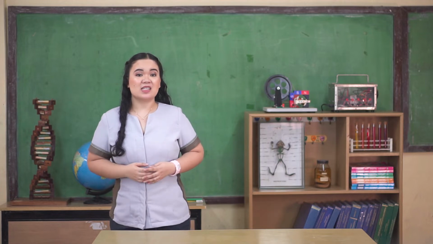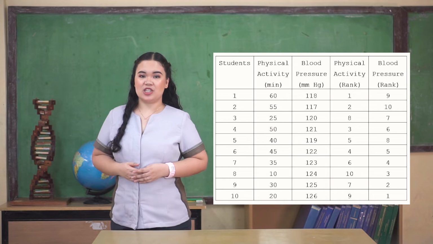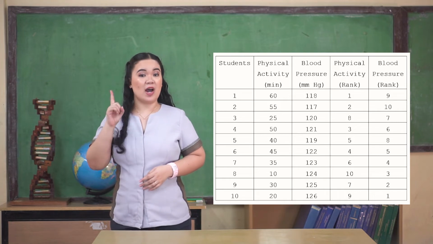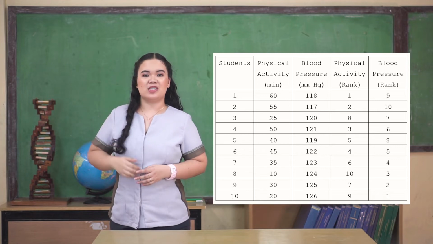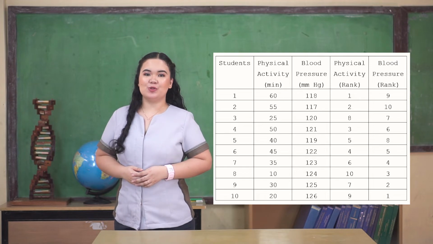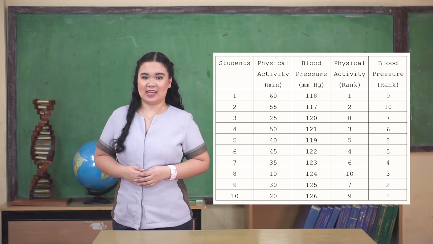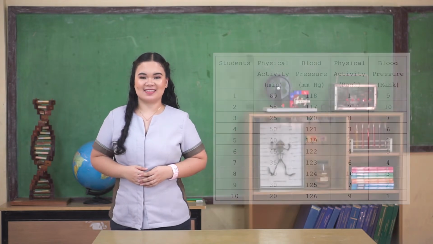Step 2. Start by ranking the two data sets. Data ranking can be achieved by assigning the ranking 1 to the biggest number in the column, 2 to the second biggest number, and so forth. The smallest value will usually get the lowest ranking. This should be done for both sets of measurements.